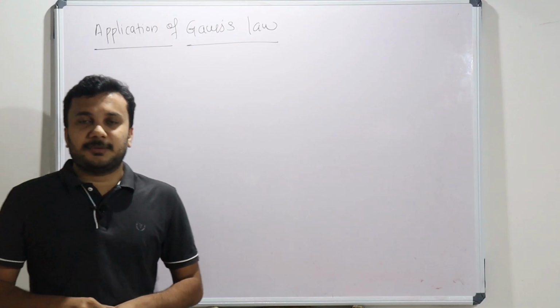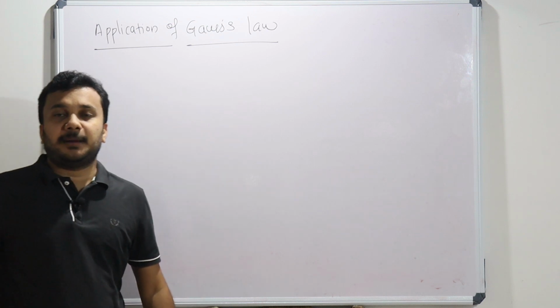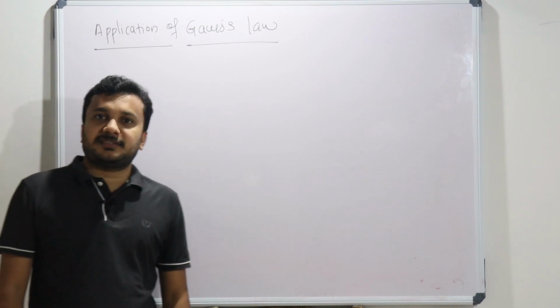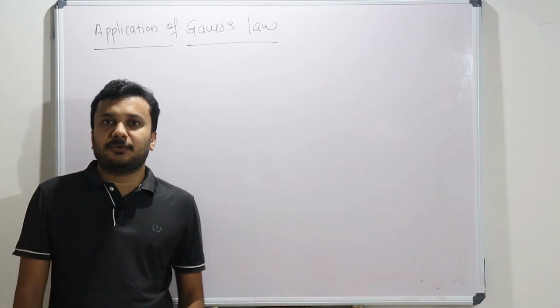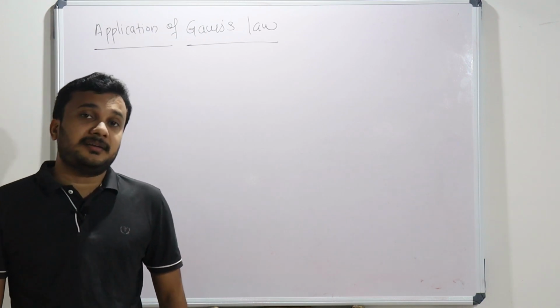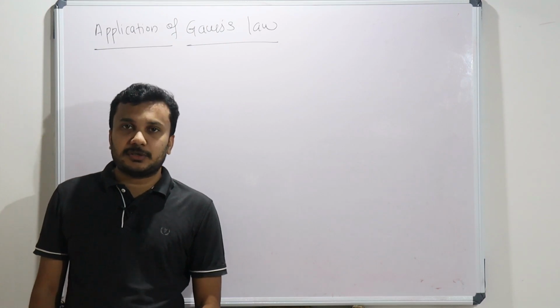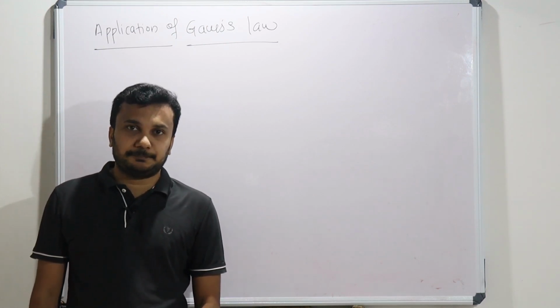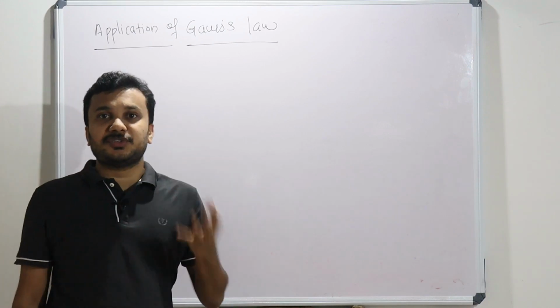Dear students, welcome to the next topic from electrostatics, which we call application of Gauss's law. Last class we learnt what Gauss's law is, and today we are going to see where we can use this Gauss's law to find the electric field. Application means where we are actually using this law.